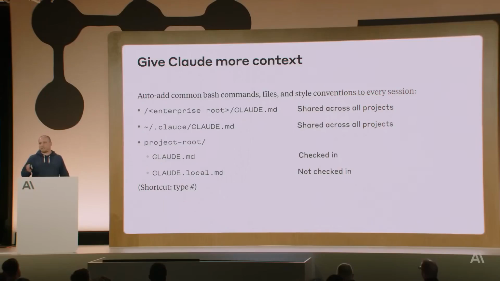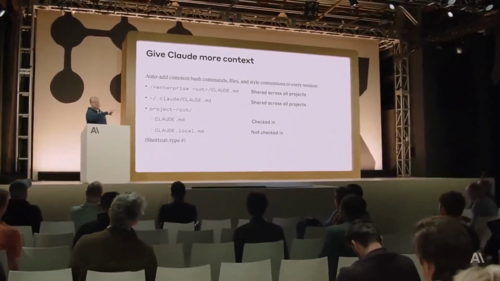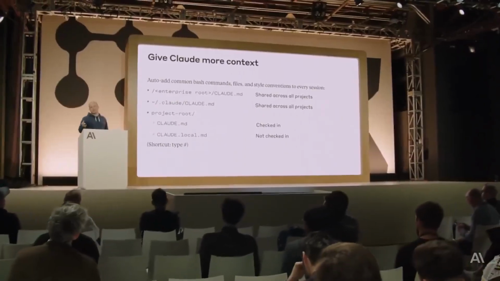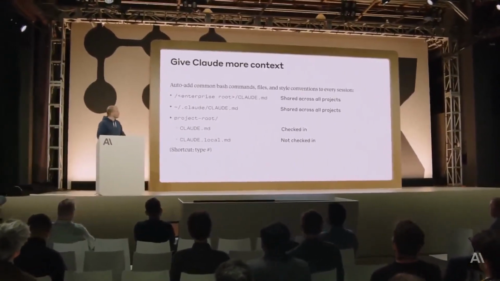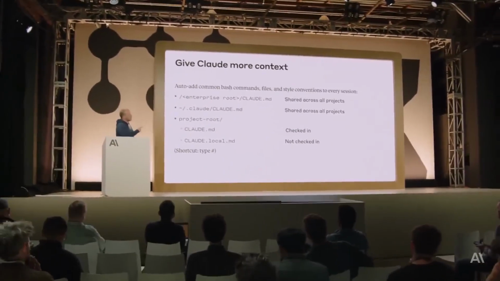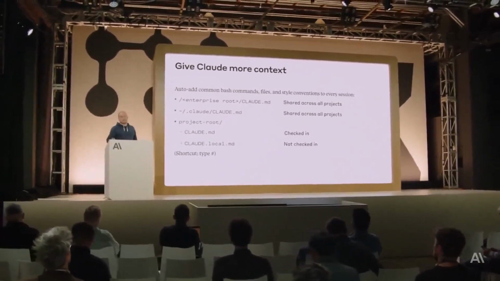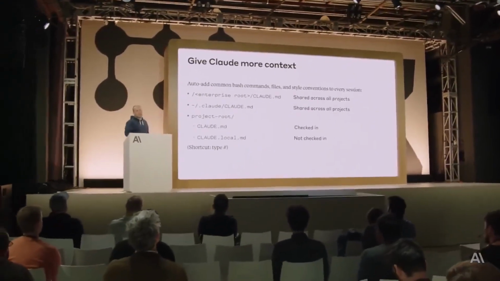All the other ClaudeMDs, you can put them in other nested child directories, and Claude will pull them in on demand. So these are the ClaudeMDs that will get pulled in automatically, but then also you can put ClaudeMDs in nested directories, and those will get automatically pulled when Claude works in those directories. And of course, if you're a company, maybe you want a ClaudeMD that's shared across all the different code bases, and you want to manage it on behalf of your users, and you can put it in your enterprise root, and that'll get pulled in automatically.